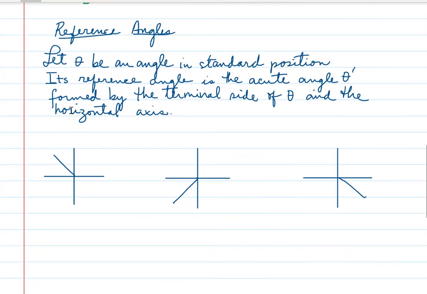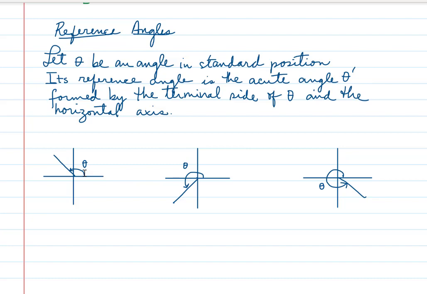Okay, so here we have one more definition that I want to go over in this section, and that is that of the reference angles. If we have an angle here in standard position, I have the 3 possible scenarios here. We have our angle theta here, second quadrant, you can have it on the third quadrant, and you can have it also on the fourth quadrant.